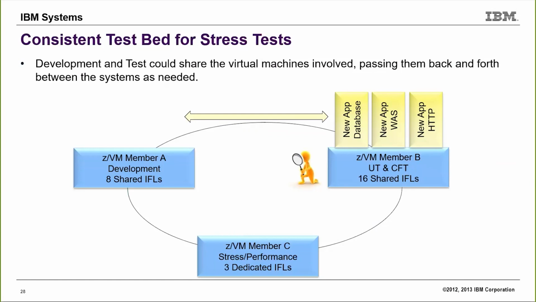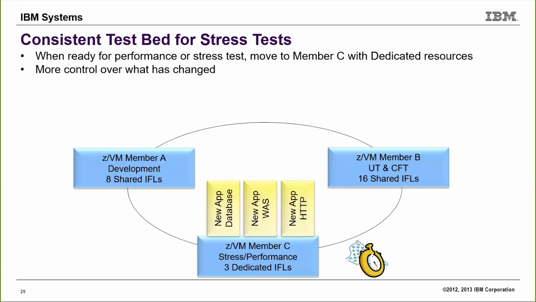Now, after a while, we get all the bugs worked out of there from a functional perspective. And then maybe we move those three members down to do our performance testing in yet another member. Right? Now, you may have noticed that these members are configured differently. So my test environment member B, that's going to have 16 shared IFLs, right? So it's just some numbers I've made up here, but typically my test environments are going to require more resources because I have a whole bunch of different things going on there, to some degree some higher levels of overcommitment of resources. So I want a bigger LPAR there, a bigger member.